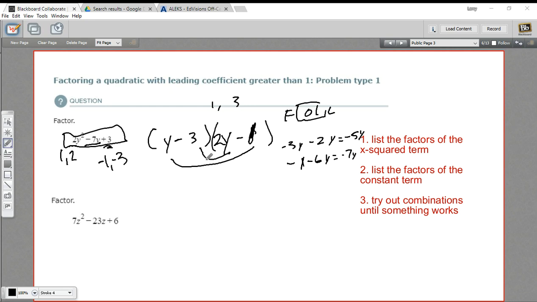So you may have to do a little bit of trial and error, and make sure you're multiplying those outside and inside terms and adding them together to see if you get the middle number there. That's a little complicated. Let's practice this with doing another one. And this one is slightly more difficult. We've got a 7 out here, which is not too bad. We've got a 6 here, which has some more choices for factors. We've got the same arrangement of signs, though. We've got a negative middle number and we've got a positive constant here. That means we have to multiply two negatives to get that positive 6.